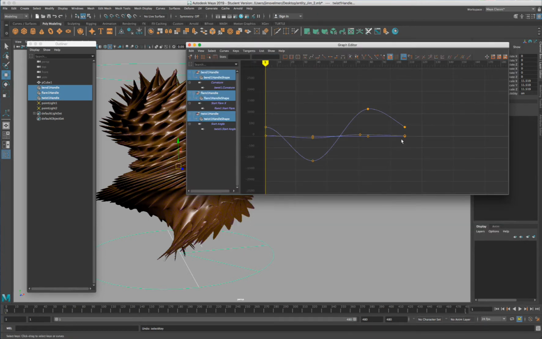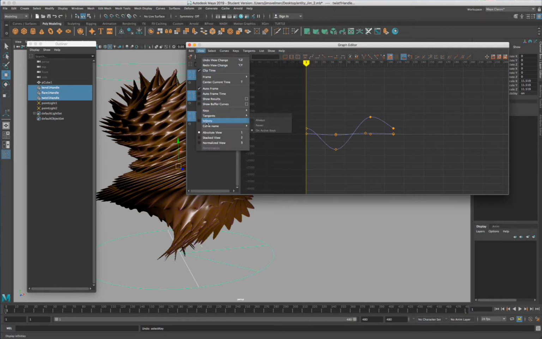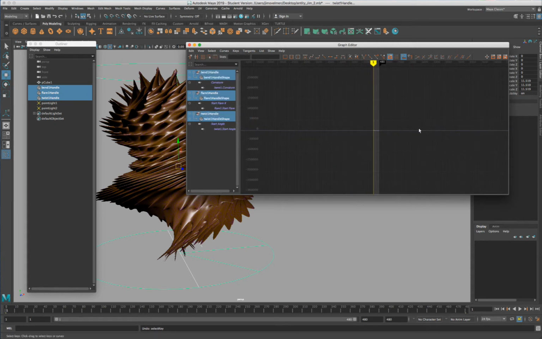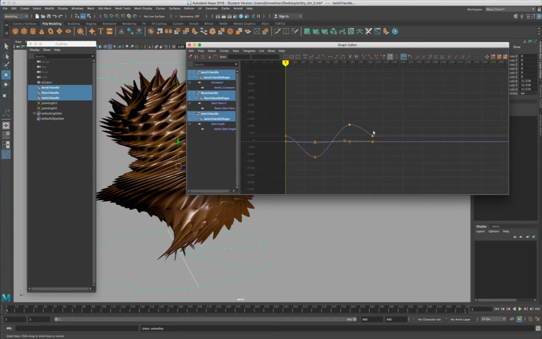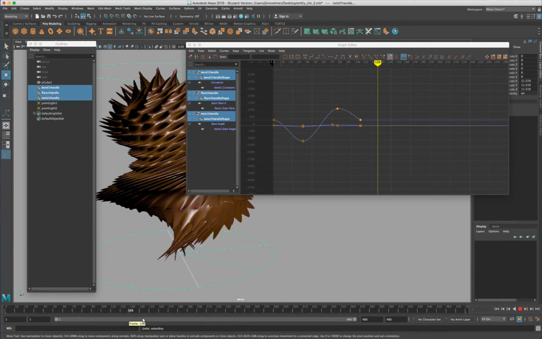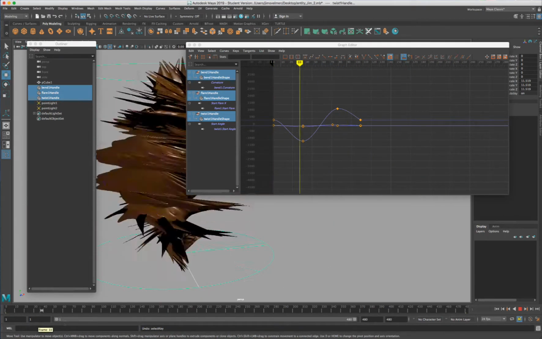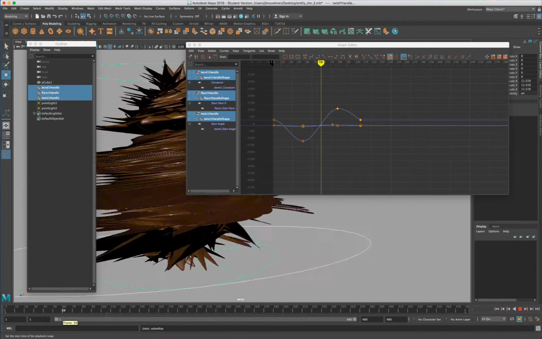Okay, the first thing we do is turn on View here in the graph editor and click on Infinity, which will show the line that continues on forever on an animation, which in this case is just a straight line, and a straight line equals no movement in the graph editor. So it's just dead. That's the normal state. We just turned on the view of infinity so we can actually see it.